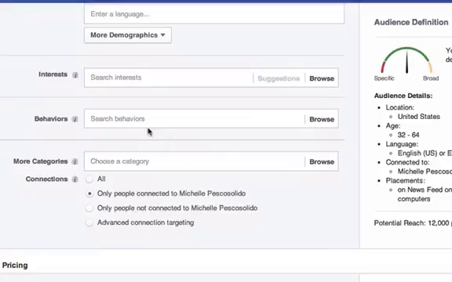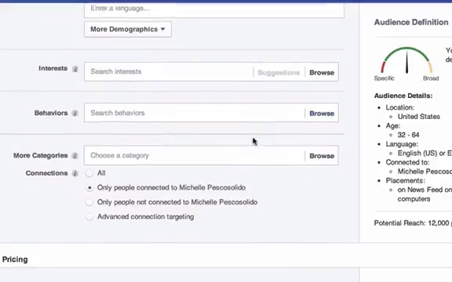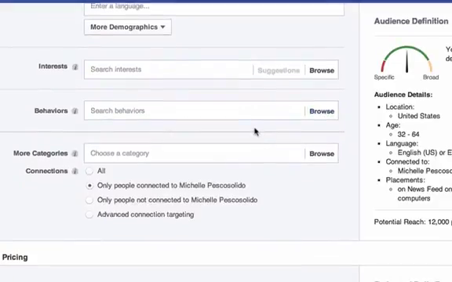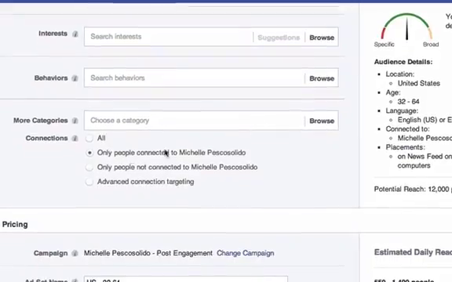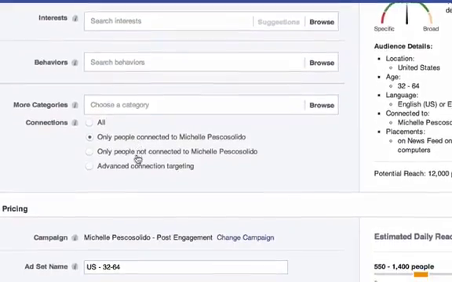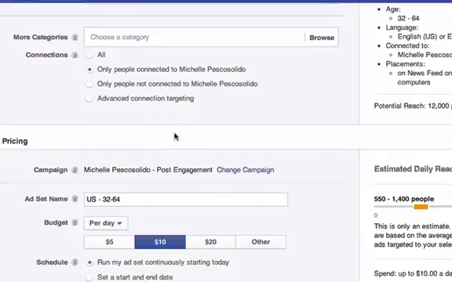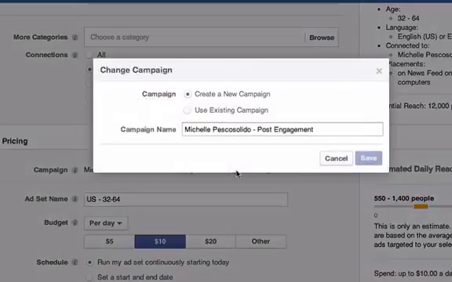So from there, again, you have the behaviors. All you're doing is starting to narrow down your fans and your target audience. So I typically will target all my fans in this particular offer because I'm creating a Facebook campaign, or a campaign for my Facebook webinar. And if I want to change this, I can do page post engagement ad for Facebook webinar.